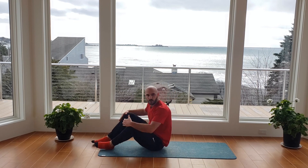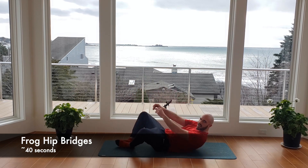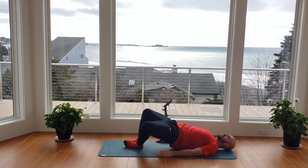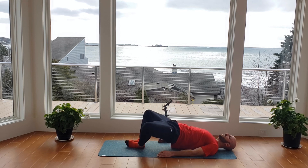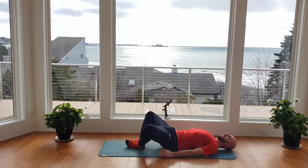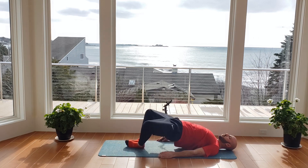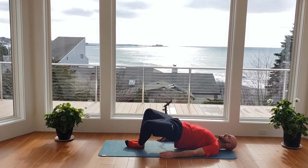Right onto that backside — going into our last version of hip bridge: the frog hip bridge. Push the bottoms of your feet together, tucking them in as close as you can to your body. Keep the knees down almost like a butterfly stretch. Tuck your pelvis, push your hips up, push your heels together as you squeeze, and then down with control. As we go up, we push the heels together, keeping the knees low, squeezing the top part of the glutes — that's your glute medius. It's right next to your pant line and really helps to shape the area from your lower back into those glutes.